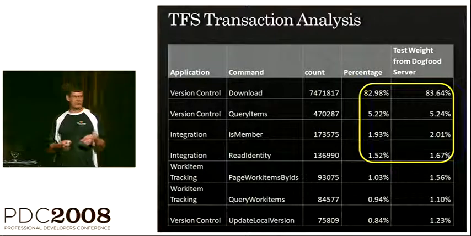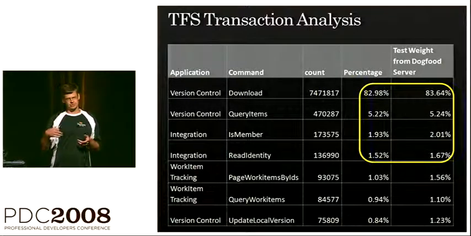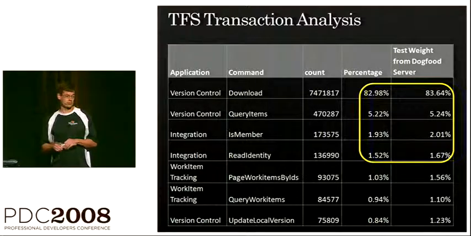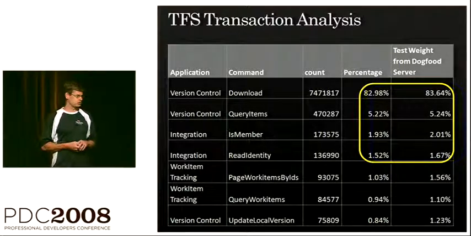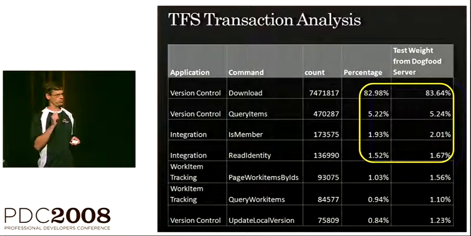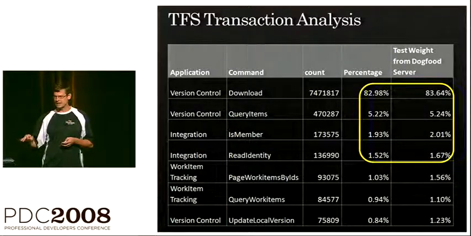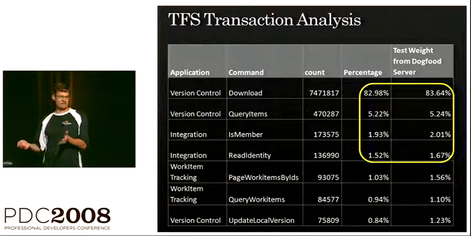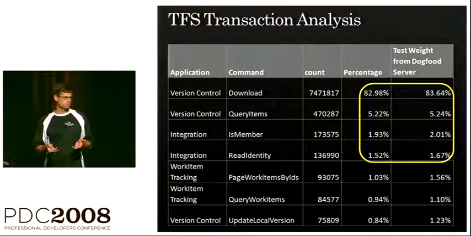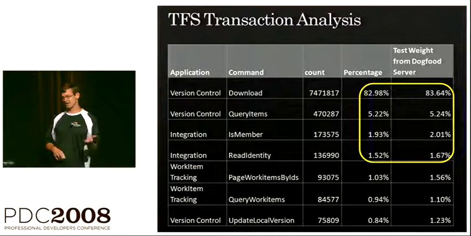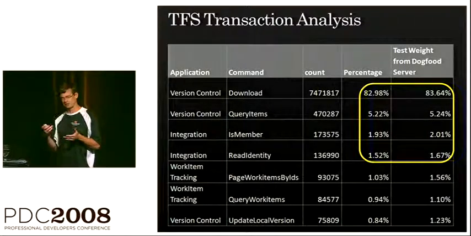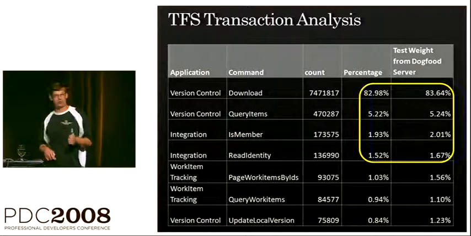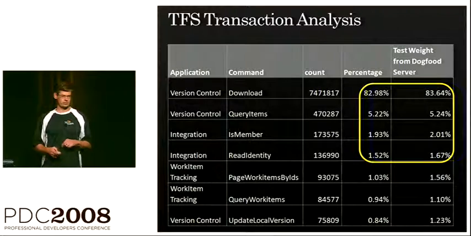And then finally, if you notice when I showed you the load test, there were a lot of percentages in the test mix for version control. For our pre-production runs, one of the things we do is the Team Foundation Server logs every web service call into a database table. So we take transaction counts out of our production server, compare that to transaction counts we're getting out of our load tests, and compare the weighting. This has given us some assurance that our tests are actually doing what people are doing on our production server.